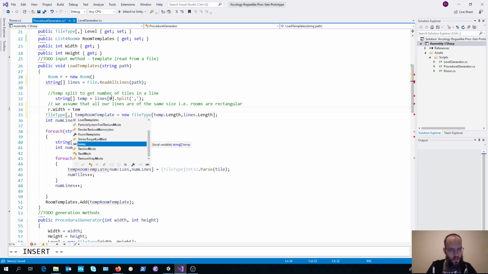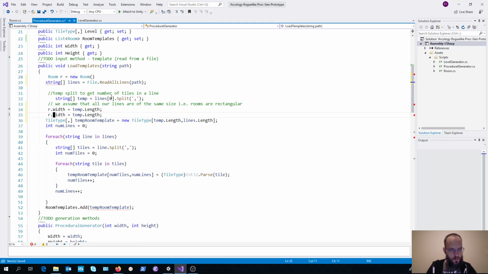And we can then get the values that we want for our room height and room width.